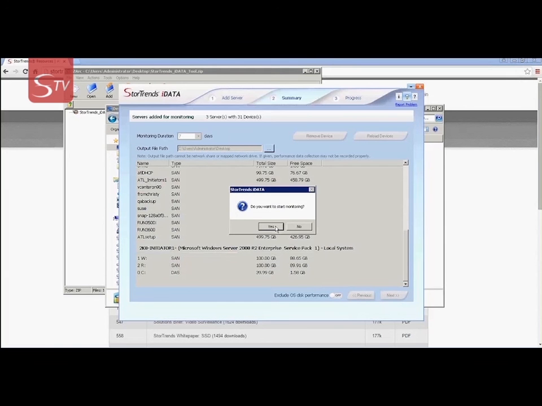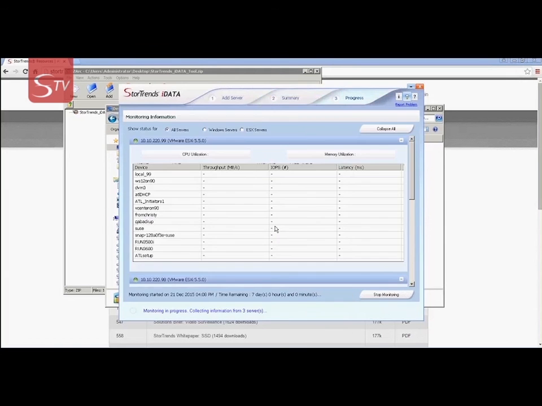I'm going to go ahead and start the monitoring here. It's not doing anything extra on the servers that are being monitored. All it's simply doing is taking the performance counters that the servers are already collecting themselves and just pulling them from that. So for example, for a Windows server, it's simply pulling the information from perfmon. For ESX, if you were to go to one of the performance charts on ESX, we're collecting the information from the same areas that those charts are collecting from.